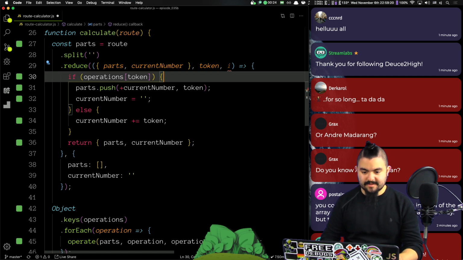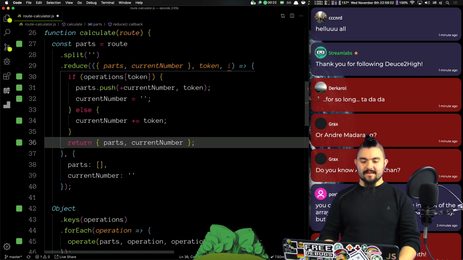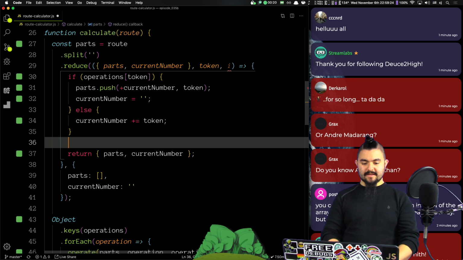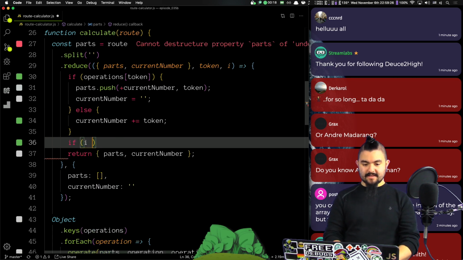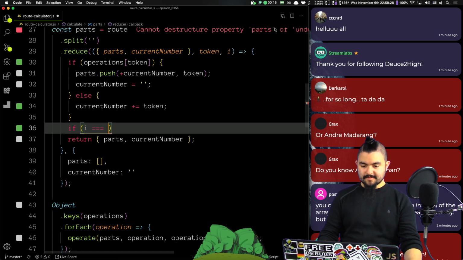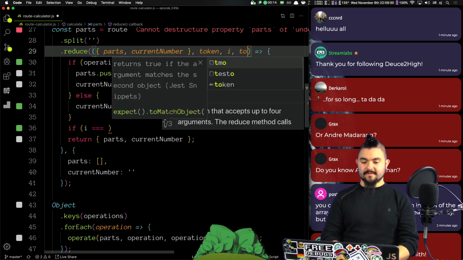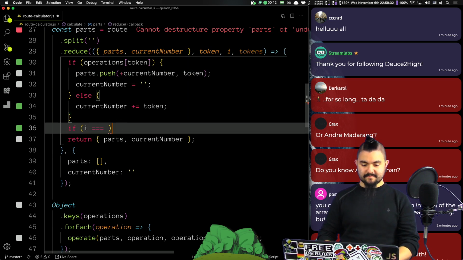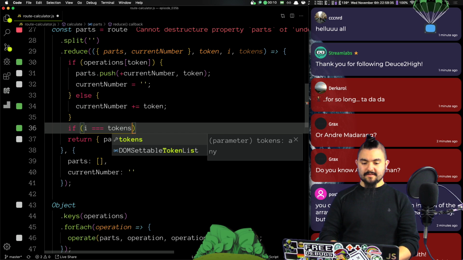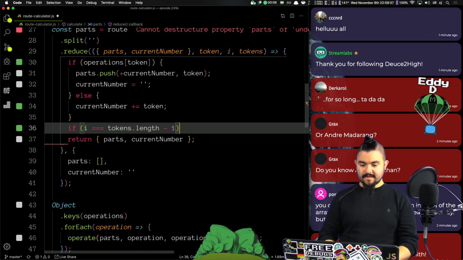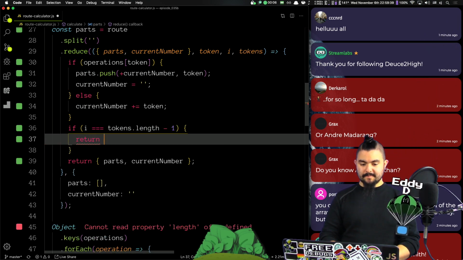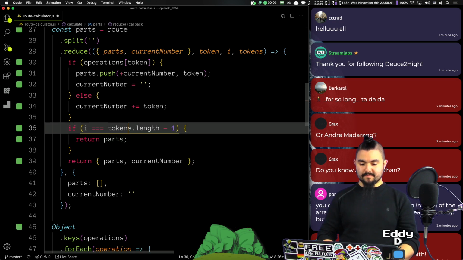I think that goes right there. And we'll say if i is equal to tokens.length minus 1, then ultimately we want to return parts, but before that we can push into it.